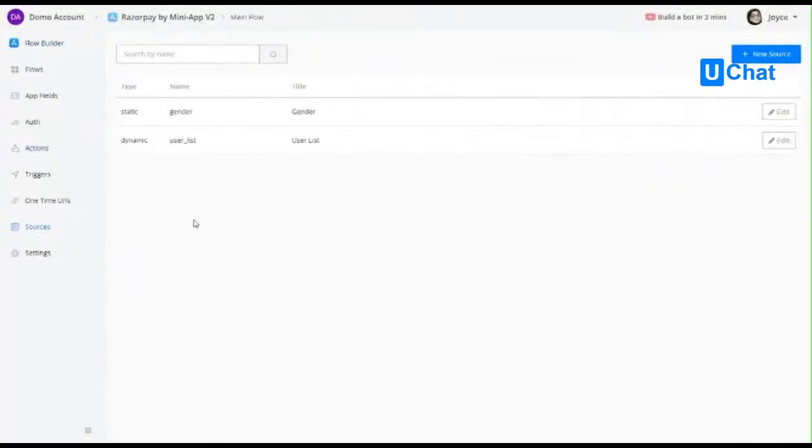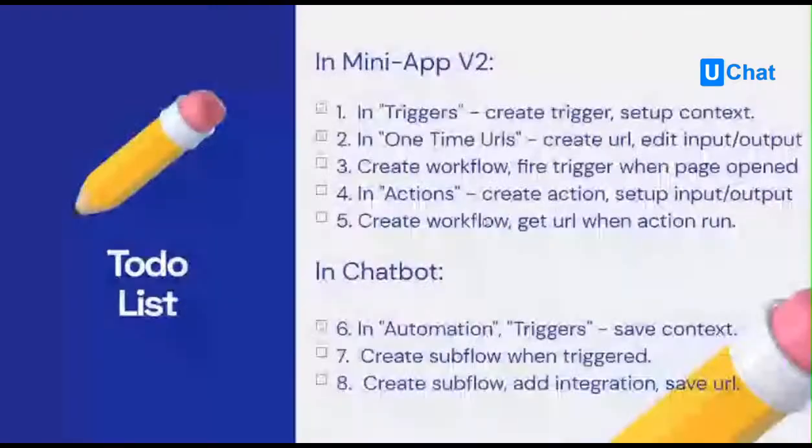Finally, let me give you a little example for how to build a customized web form to gather user information. So I have already prepared a to-do list. Whenever you get stuck, your web page is not working, you can always come back and check the list. I'm following the list now, and to build a survey to get user information.